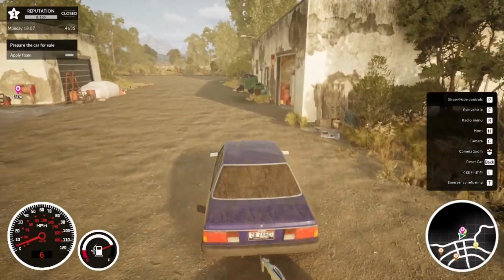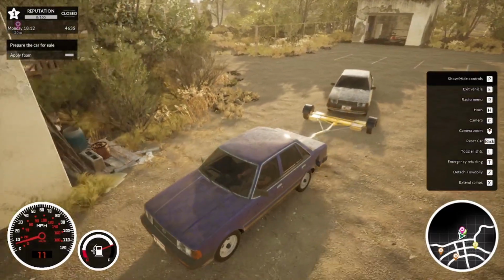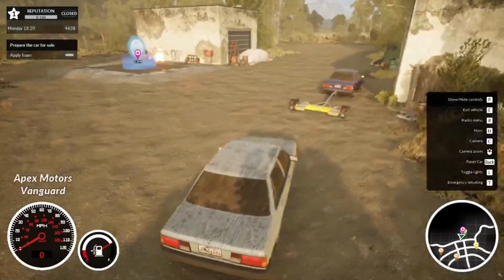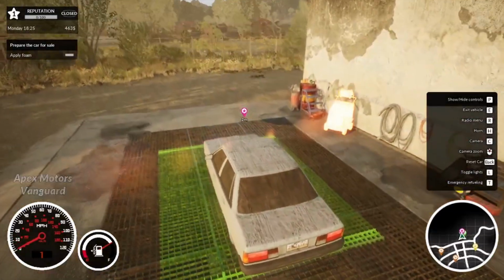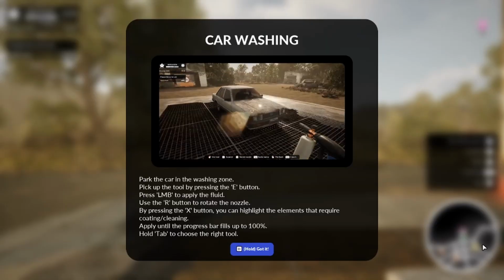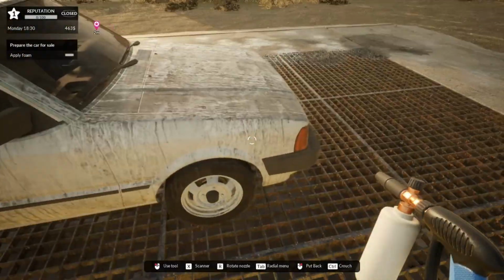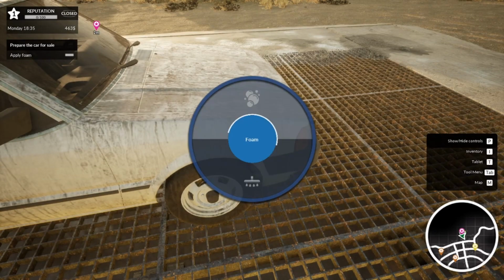Alright, so we need to detach this from the trailer. There we go. Move this forward. Turn this off. Seemingly this thing will drive well. We can just move on over here. Clean it up. There we go. We've already done this as well before. We have the various things that we can do with regard to cleaning up the car. All right. And we have our options here of foam and water.